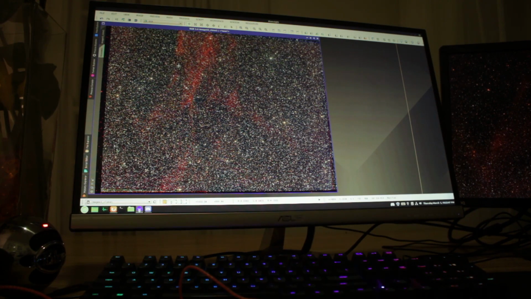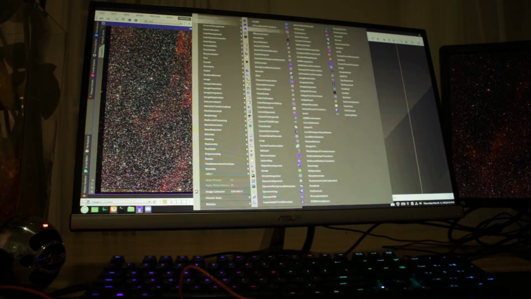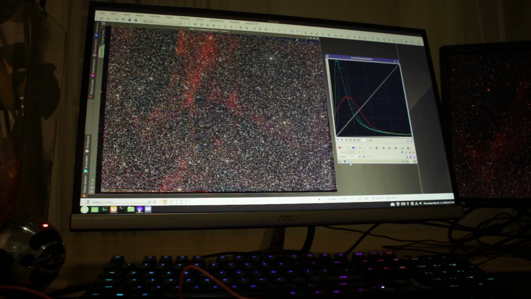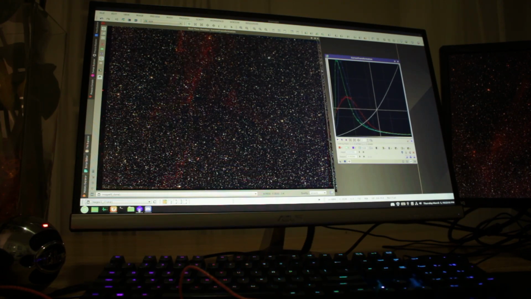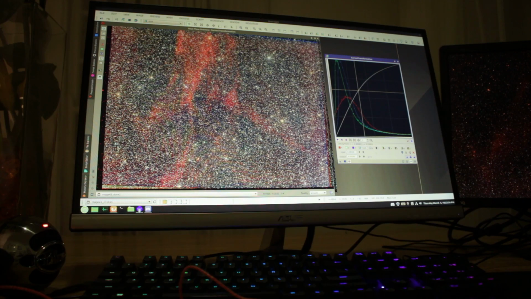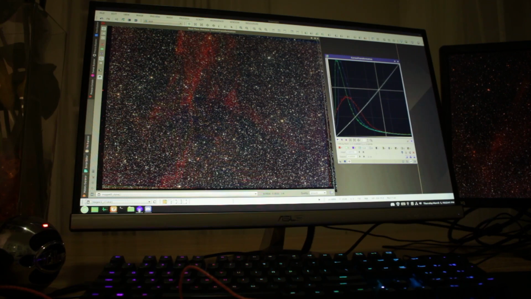So this is our stretched image after noise reduction, and we can see it's sort of a bit bland looking. Some people might prefer this look, it's more of a natural look, but I myself would like to say, if we go into curves, we can adjust sort of the image and what it looks like. So this is a curve transformation tool, and we're adjusting the histogram, but just in a different way this time. You can bring it down, make the image dimmer, bring it up, make it brighter, so on and so forth. So let's, for example, bring the bright parts brighter, or the dim parts brighter.